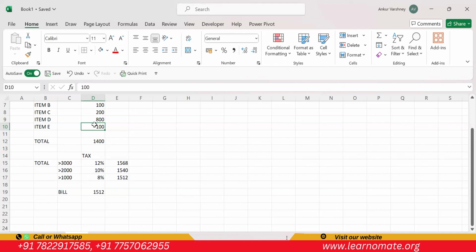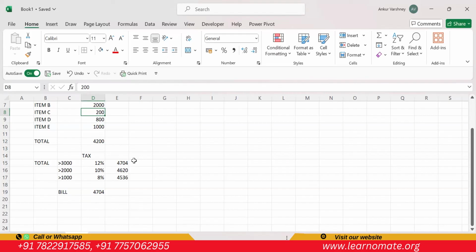If we increase more amount, suppose I will make it 1,000, then how much will it apply? 10%. We are getting this, right? If we increase to 2,000, then it will give your maximum tax, that is 12%. See, 4704. Got it, everyone? Yes, yeah. Right, sir. Understood, everyone? It's very simple.